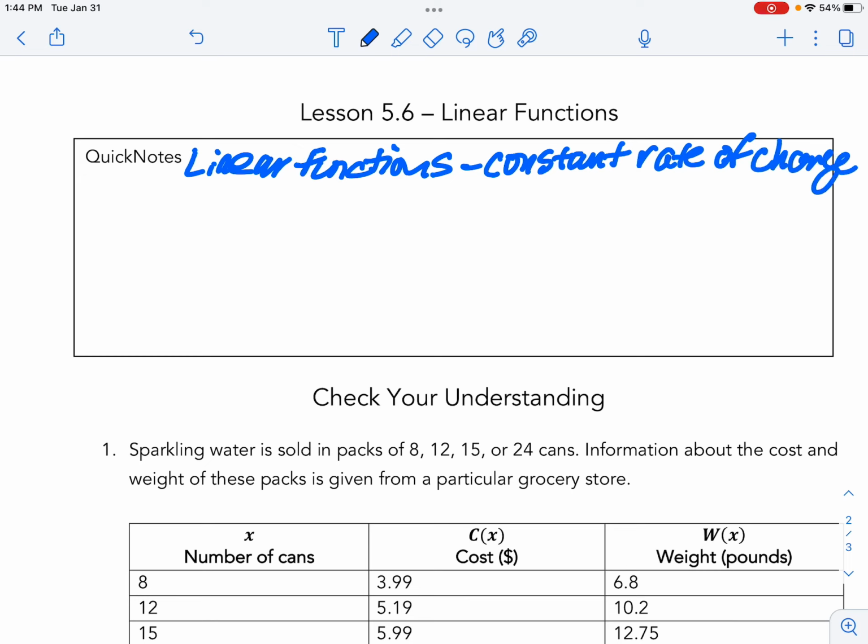Now, you might have also seen it referenced in a couple different other ways. We've certainly heard of the word slope. It's a little bit more, I'm going to say, geometric based, or when we have images involved. We've also talked about the change in y over the change in x. So these are all different ways that we express that constant rate of change.